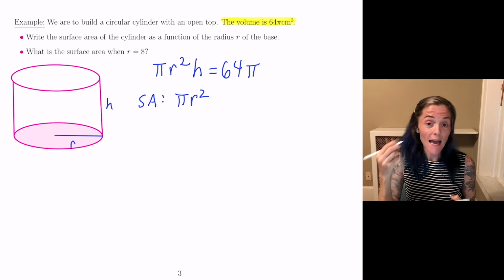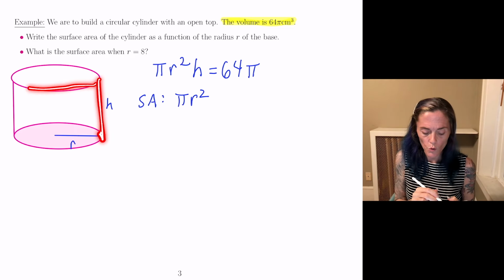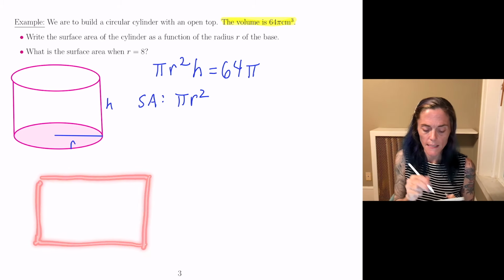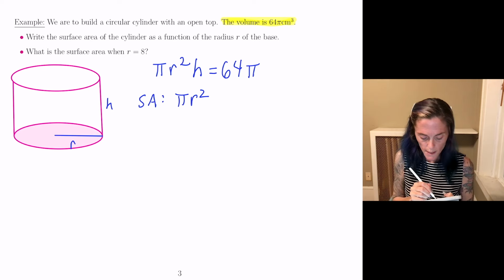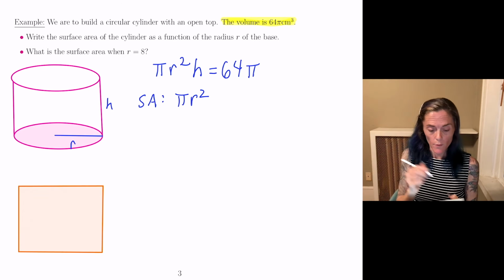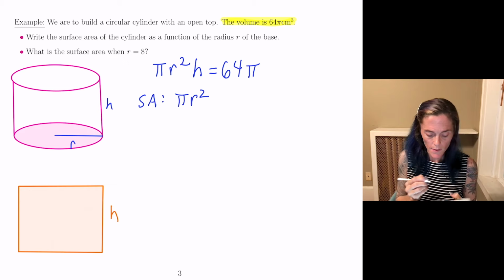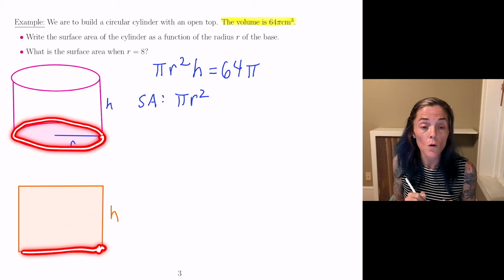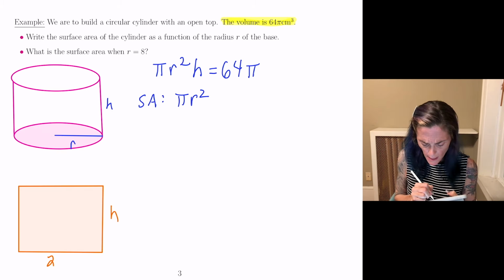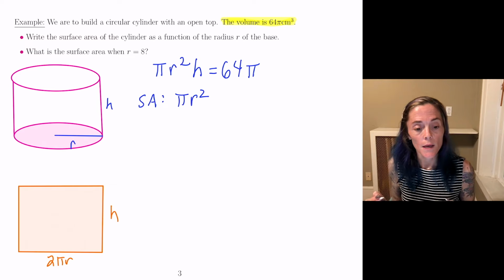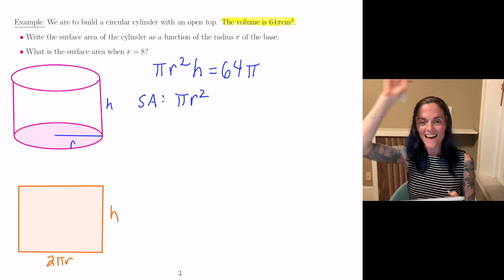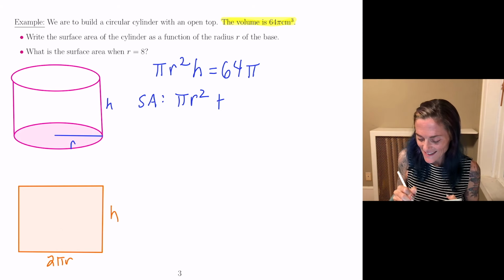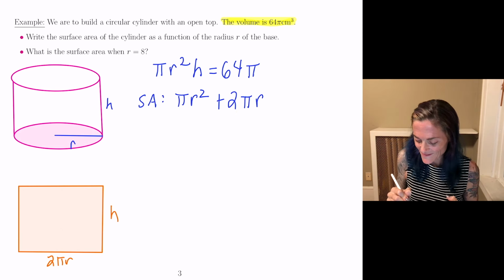So how I think about these is to think about cutting and unrolling this. So now I'm going to draw, cut, and we unroll like this. Maybe I should actually draw this in orange. We have this one side that goes all the way around. Here's h, and then you see this and this. Well, they're the same. So this is the circumference of a circle with radius r. We have 2 pi r. So the area of this one side that goes all the way around is 2 pi r h. So we put plus 2 pi r h.